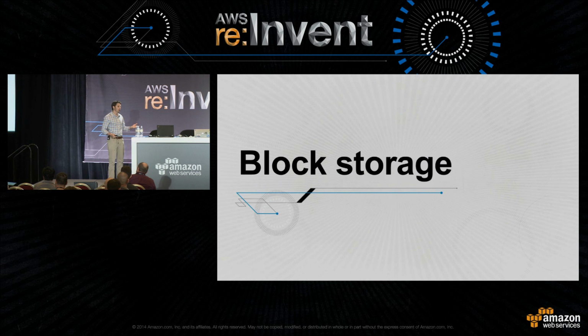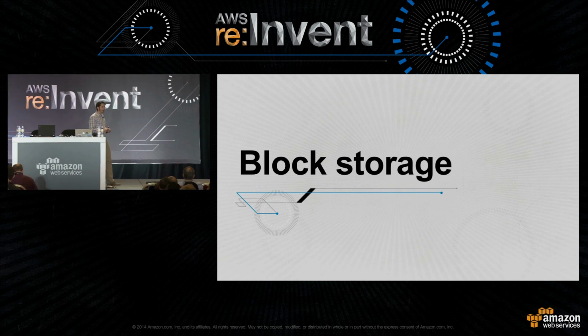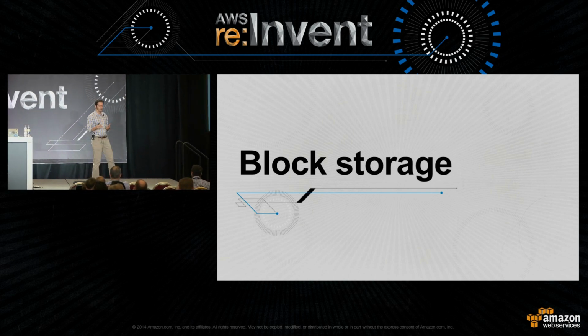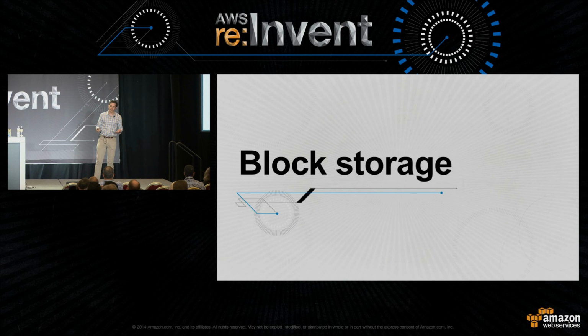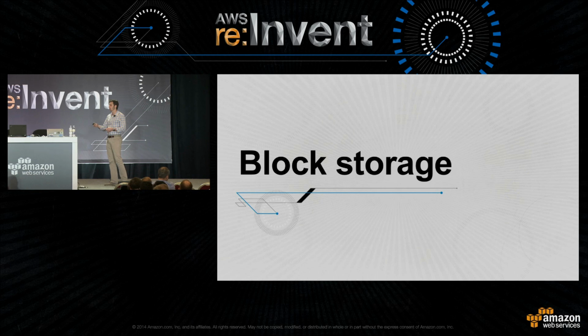So far we've been talking about storage for files or for objects. What about my transactional applications that require block storage? So with block storage, we have a few services that to the host, to the compute instance, look exactly the same way as a SAN volume looks like in the traditional world.